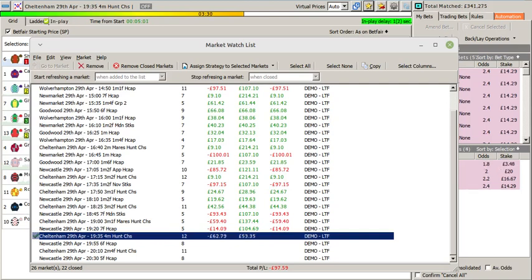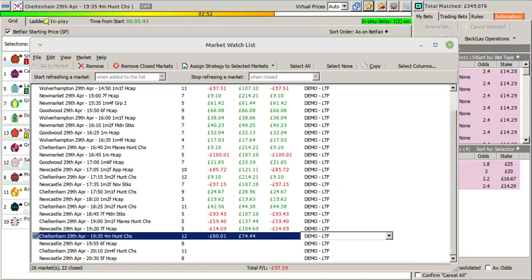But what I want to flag up to you just now is take a look at Newcastle, for example. So far we've got 1, 2, 3, 4, 5 races, and 4 of them have all returned a loss. So right away, just by doing this today, it should jump out at you and say, well, perhaps Newcastle on the all-weather isn't suited to this particular strategy. Now, of course, that's a very small sample size, and there could be other factors involved. I don't know what the weather's like there. We've got relatively small field sizes at Newcastle. That could be a factor.